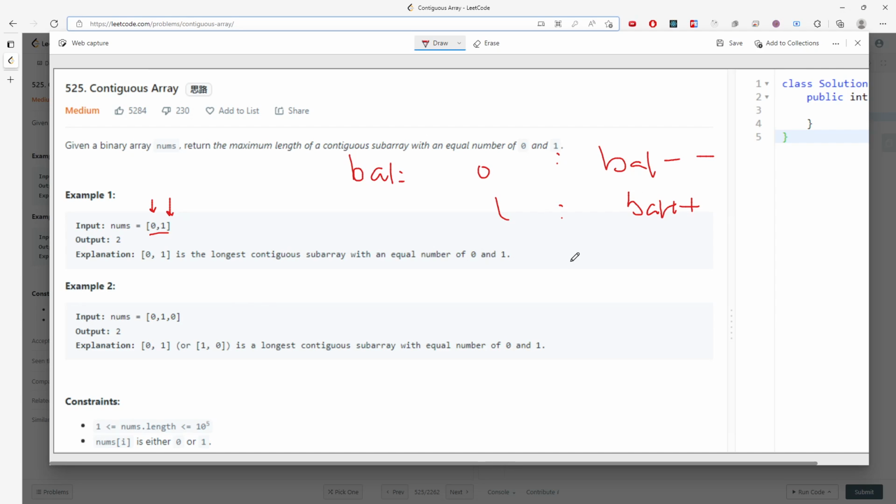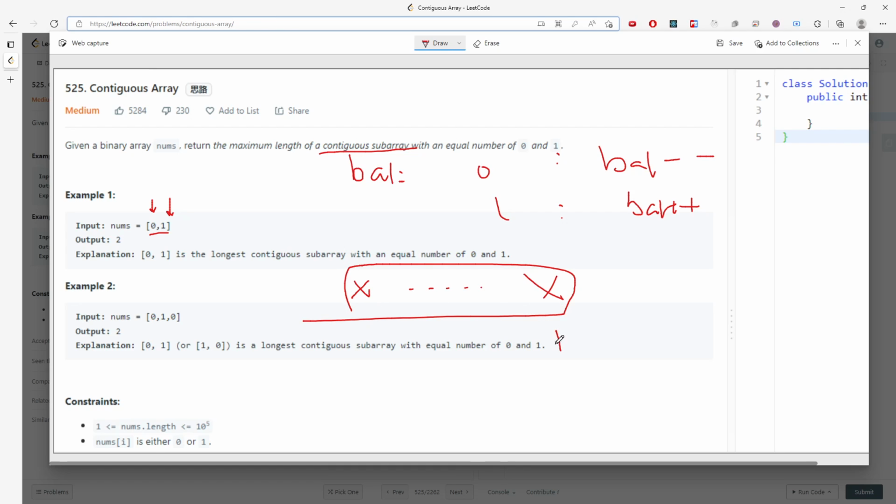And then at some point, you're storing an arbitrary value x for the balance, and you will definitely hit x again when you close the subarray, the closest continuous subarray. When we find this, we just calculate the index.